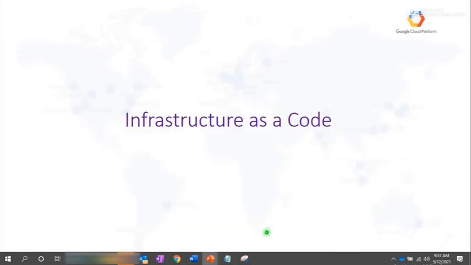Okay, we have 3 minutes. I think I can cover infrastructure as code. Okay, so these days, whatever we are deploying, we deploy with code. We are not doing anything manually. So there are proper standards here, and based on that, we will only deploy. That's the reason I showed everything category wise.